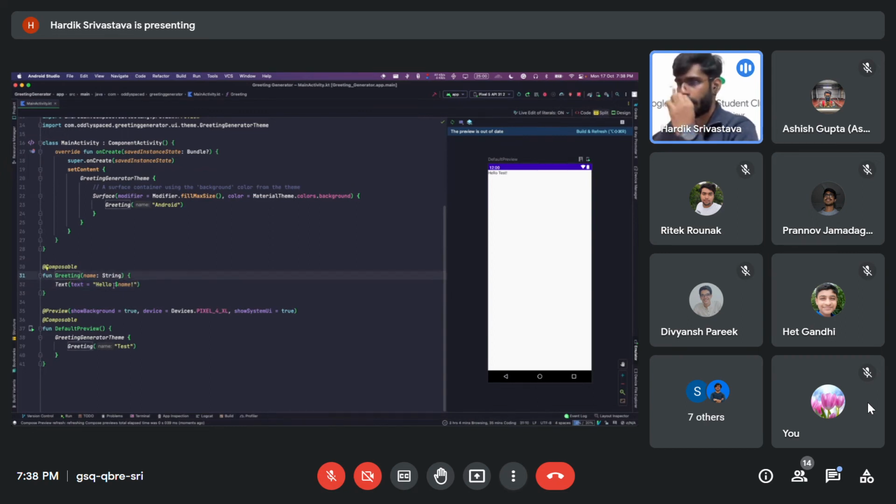So if I change this hello part right here, I can change this to wow. And now if I run my project, I'll just hit build and refresh. It is already showing wow here, right? So this is our composable function, where the code is going to be structured in a similar manner, it would take parameters and everything. But the only difference is that instead of doing any logic part or handling any logic inside it, we would just be declaring our user interface, right?